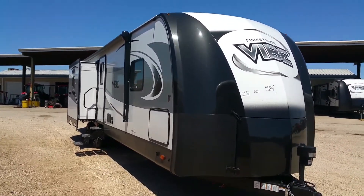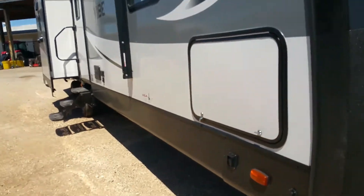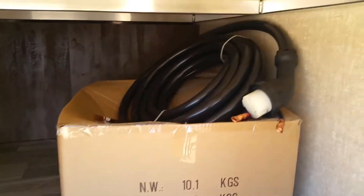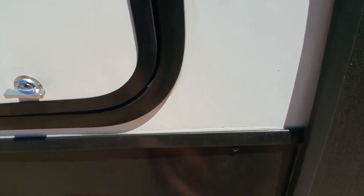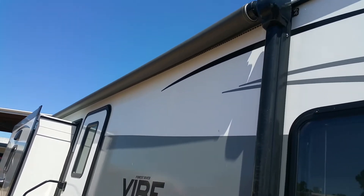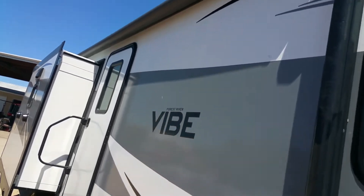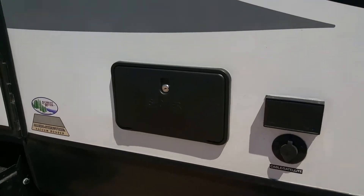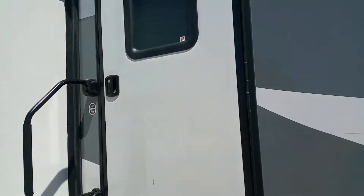This unit is a little over 8,100 pounds. It has an electric front jack, two propane tanks, and lots of storage. Look inside the storage here — there's your 50-amp servicing board right in here. You're going to get your vacuum bonded walls, and your electric stabilizer jacks on all four corners. You have your big awning right here that covers the side, and a pretty LED light that gives off different colors. You can change it to your favorite sports team color — kids really love it. There's also an exterior shower on a wand, hot and cold, so you can rinse your feet off before you step inside.